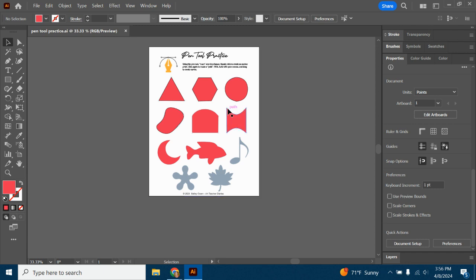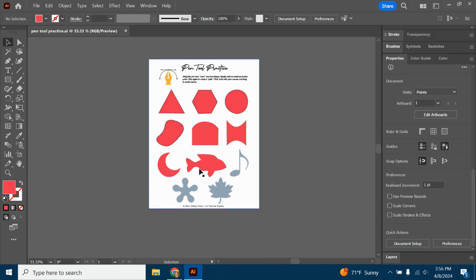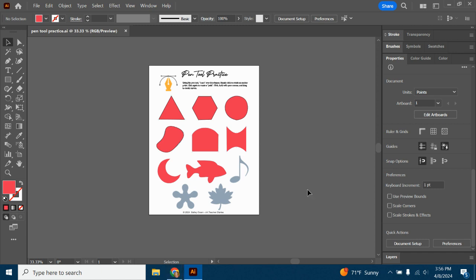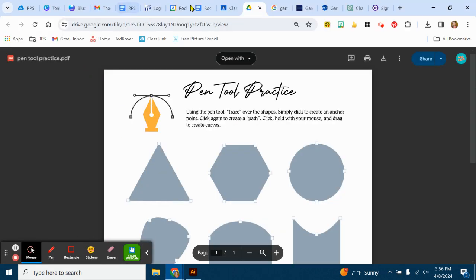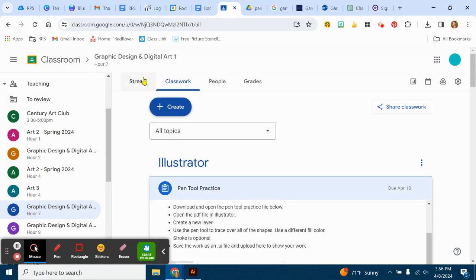I want to see that you understand how to create curves, different kinds of curves, gentle curves, more severe curves, and also your straight lines, combined in there. And this will essentially allow you to make any shape you want in Illustrator without even having to be very good, quote unquote, at drawing. So have some fun with it. Once you're done, make sure you upload it as evidence of your understanding of how to do this, and then you're pretty much done.